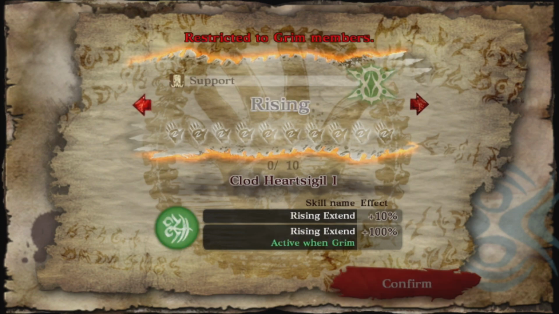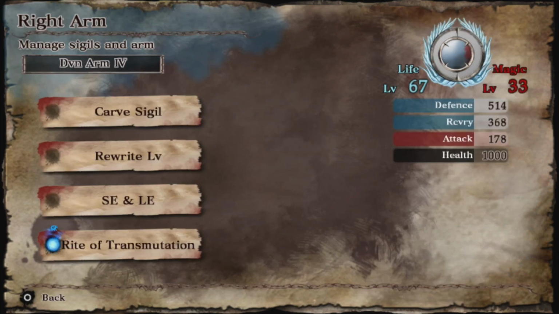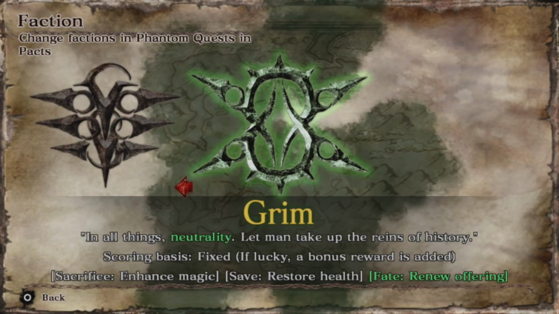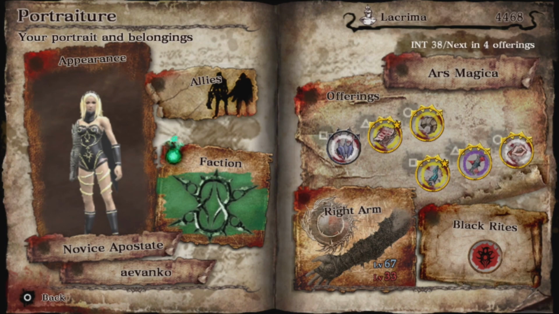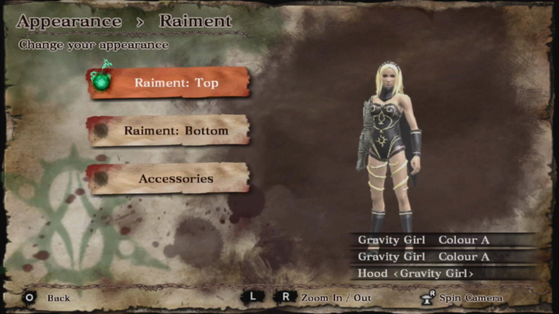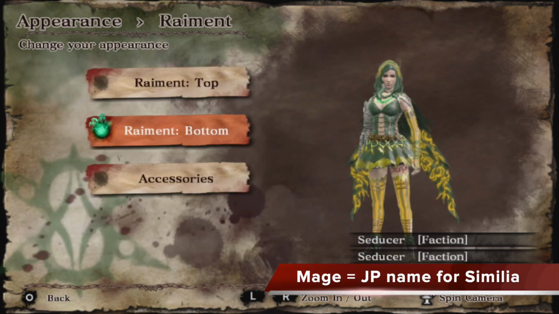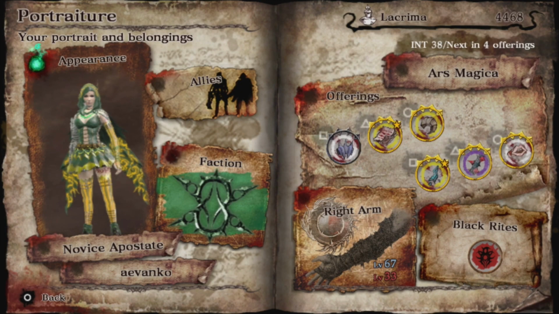And if you notice here, you have to be a member of the one that you want. So I'm going to quick over here and switch over to Grim. This will cost some lacrim. We are now a member of Grim. Sorry, Gravity Days girl, but I am going to change your outfit. We can also start using Mage as well, because she is Grim, and she will not be mad at us if we do not kill. We just leave it up to fate.